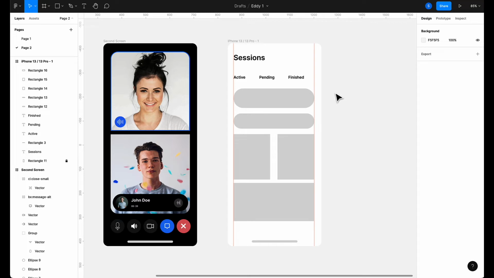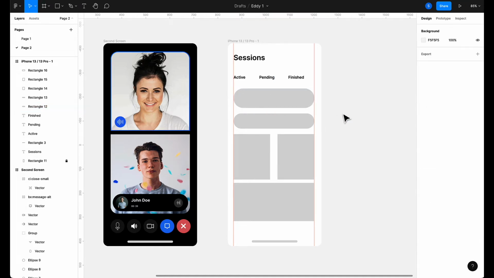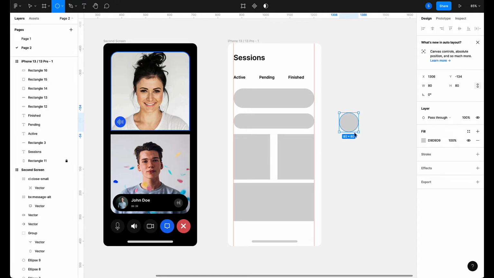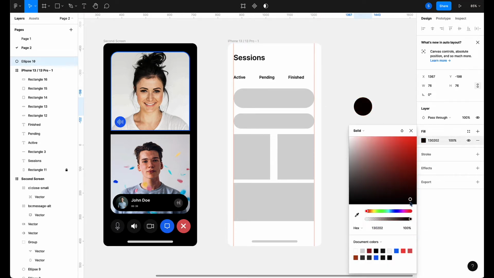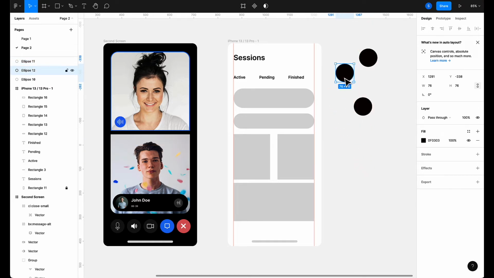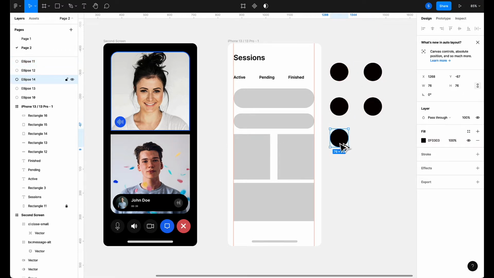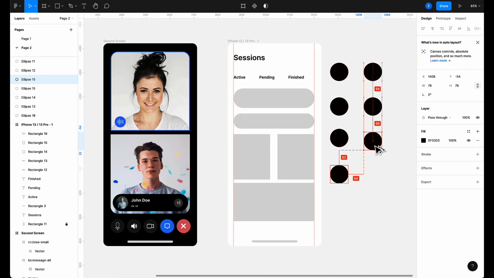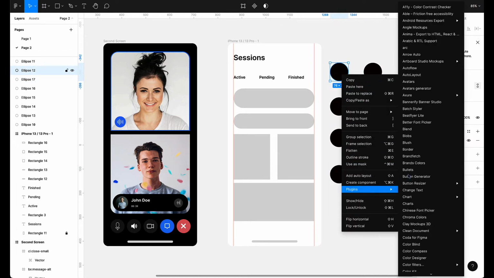Can get a profile again. So a circle. Yeah. Okay. Let me see.